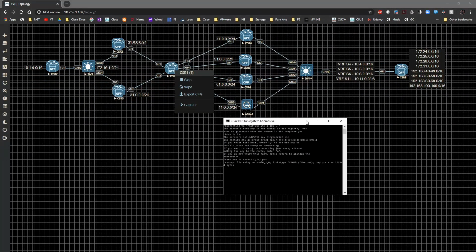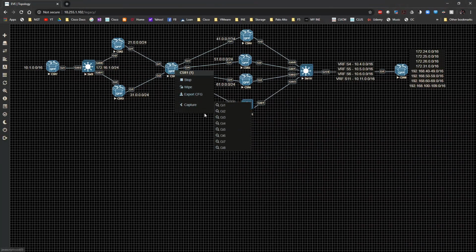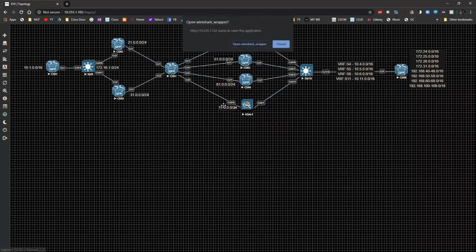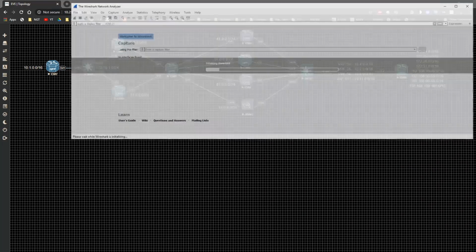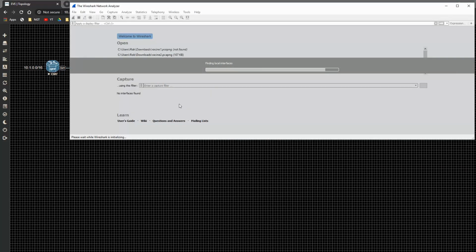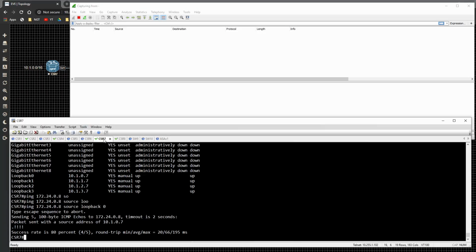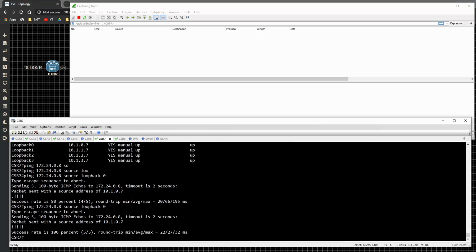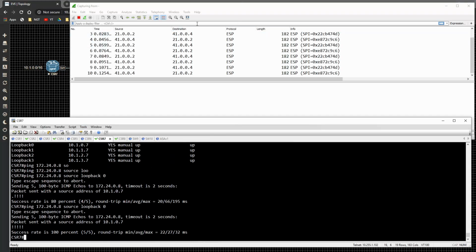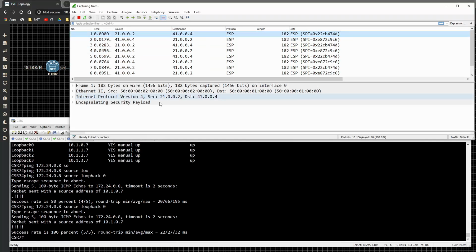Sometimes you'll get this little guy here where it says that it could not add the key, it was not supported or something along those lines. So then I'll just come in here, capture on Gig 1 again, and it'll pop up now, because now we trust the SSL thumbprint from EVE. We should see some data being sent back and forth in just a minute when I go back to CSR7 and hit the up arrow. We're going to see some messages going back and forth, and you can see ESP going back and forth.